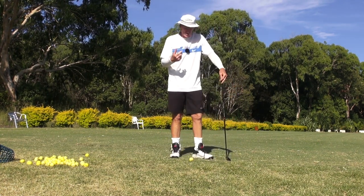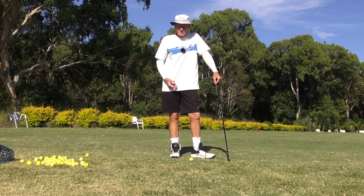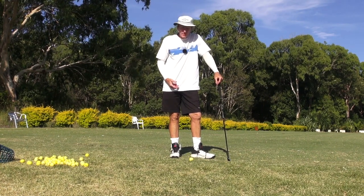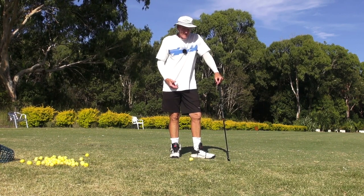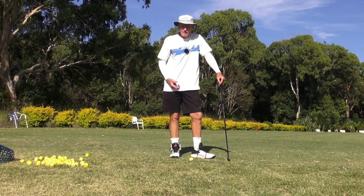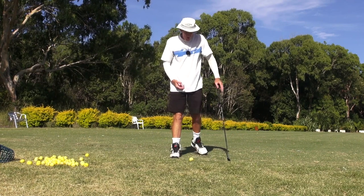I've really come back to adding the thought process of really pulling with the lead hand, and I'm not left-handed, I'm right-handed. So it's always tough for a right-handed person to put that emphasis on the lead hand.